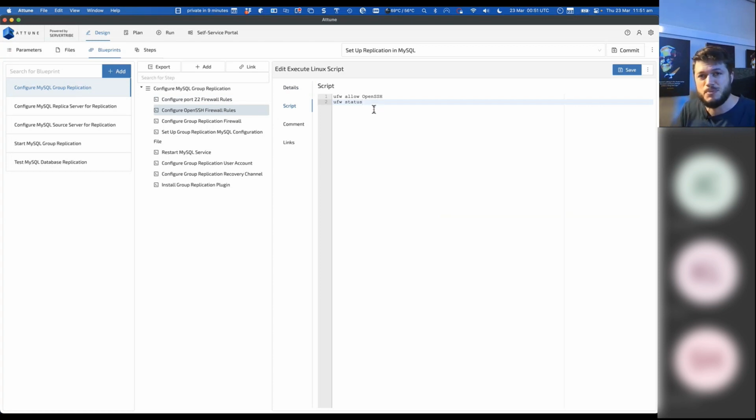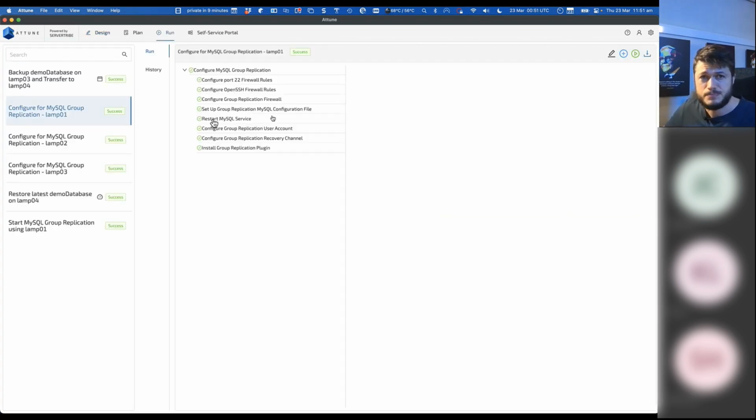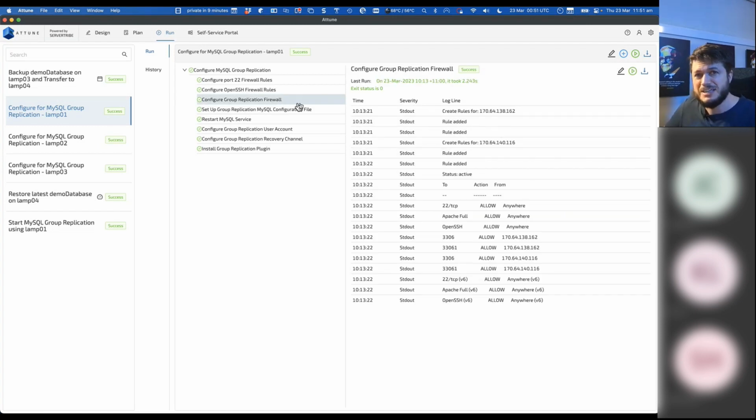Now, ideally, we can break them. Sometimes a saved script may be 2,000 lines long. It's ideal if we can break those into smaller steps, so that if there's an error when we're running a job, we can debug that error and then continue on. If the script is too big and you have an error, sometimes it's not a case of just fixing the error. You may have to clear out half of what the script has done and go back to the beginning again. That's not what Attune is. Attune is SysOps Automation. It's able to fix that step and continue on.